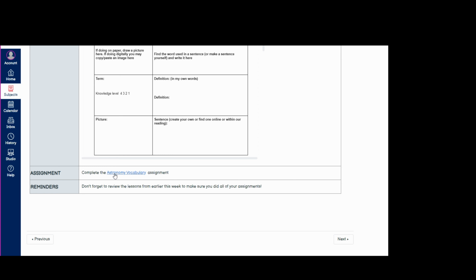You do need to rate how well you know the term or how comfortable you are with it. If you rate it at a 4, that means I've got this. Why are we even bothering to learn this? I've known this forever. A 1 is what the heck is that? I have no idea what that means. So rate your comfort level with the word. 4 is the highest, 1 is the lowest for each and every word as well. So go through and do that. Do your assignment. Click submit when you're done.